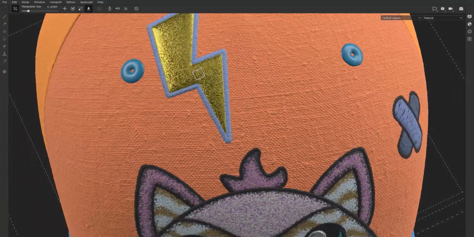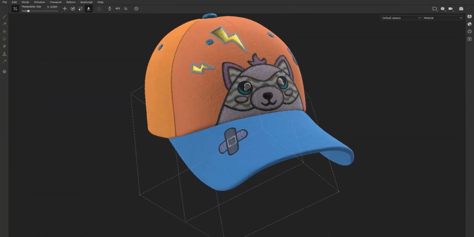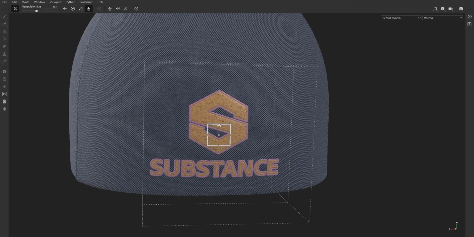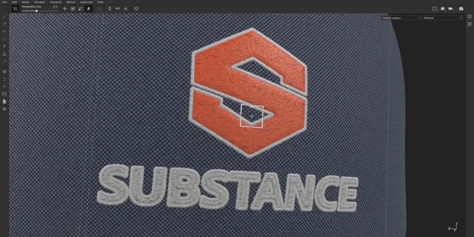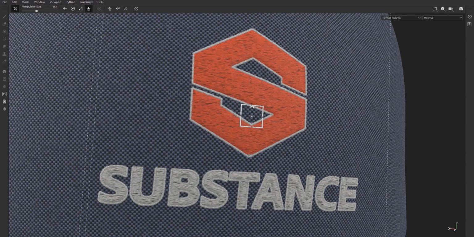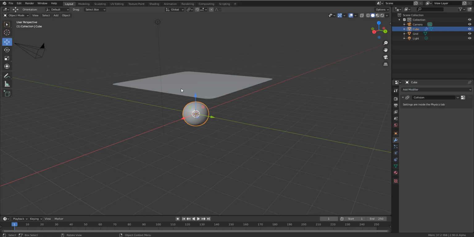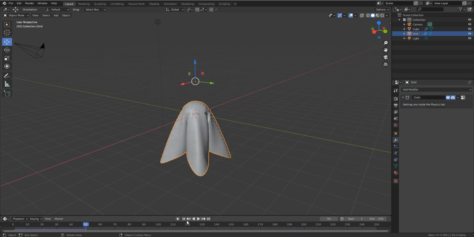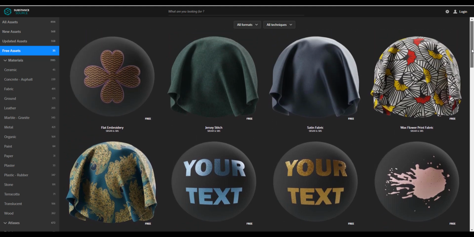It simply goes all the way to even giving you some embroidery stuff that you can use. If you're looking for text that you can apply and also have some embroidery stuff, these have you covered. One of the main goals for this particular one, which they just released, is to mimic real life textures. So with all of this said, we're going to go over to Substance, preview how this looks, and also see which ones you can get for free. Then we're going to move over to Blender, create a small simulation, take this over to Substance and play with this material and see how this works.